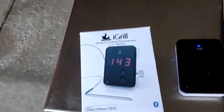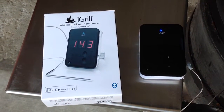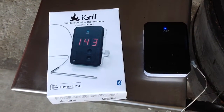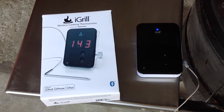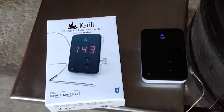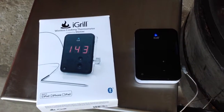I'll show you that in a second. I used something new today — an iGrill, and you can see it there. The nice thing about it is that it syncs up to your iPad or any of your Apple devices. It tells you the temperature, and you can set a temperature that you want it at, and then what it does when it's ready, it says, 'your food is done.' So, it worked well today.